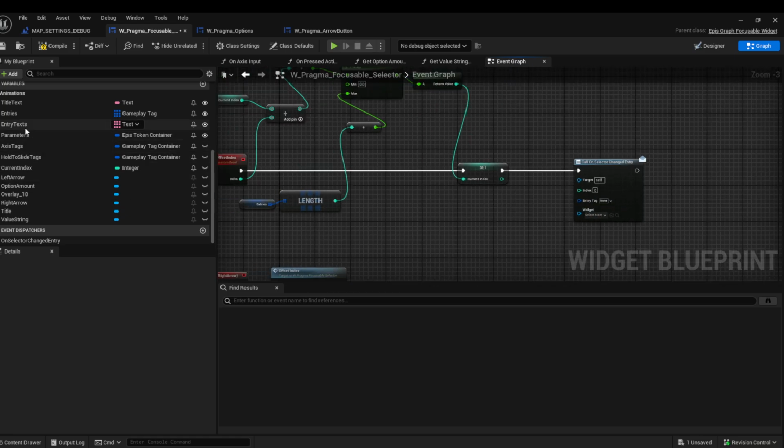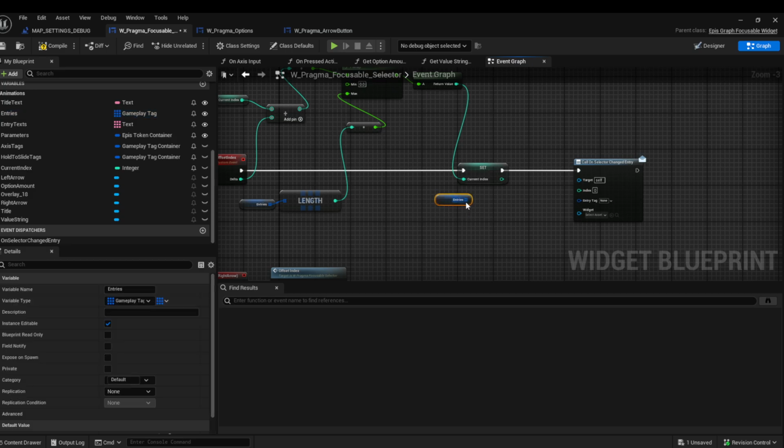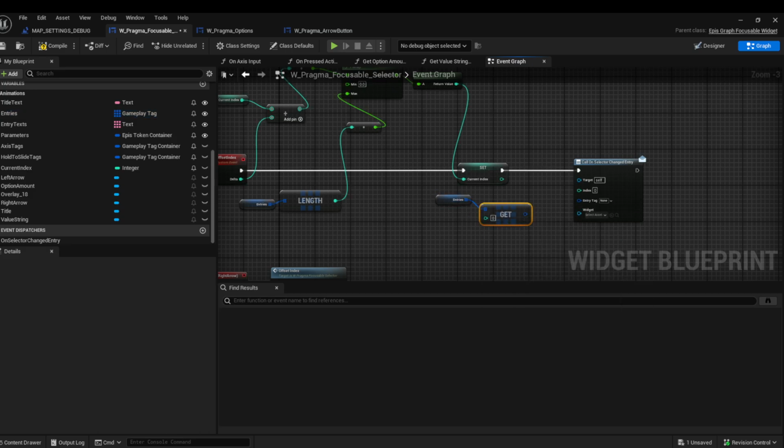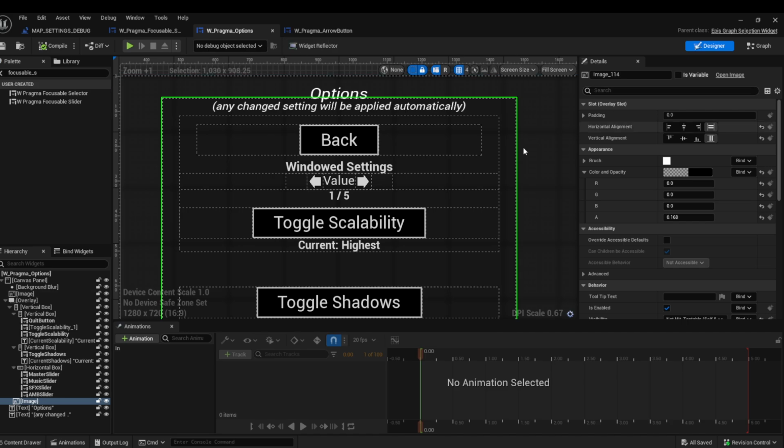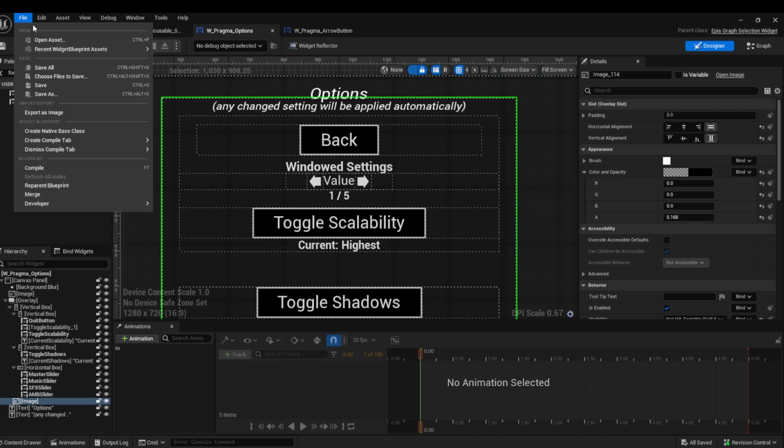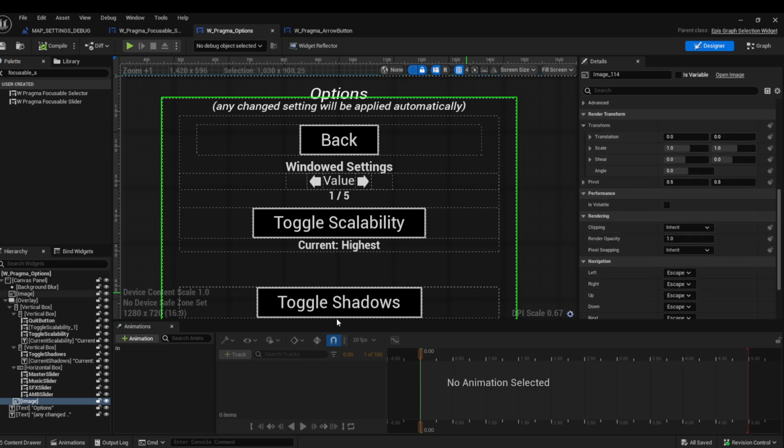And then we're gonna get the newest entry tag from here, from the current index. Here's the current index, and the widget is self. And now within the settings themselves, I can technically change any values that I need.